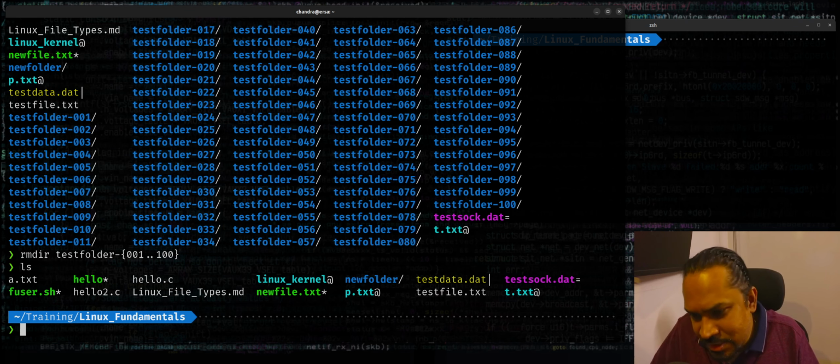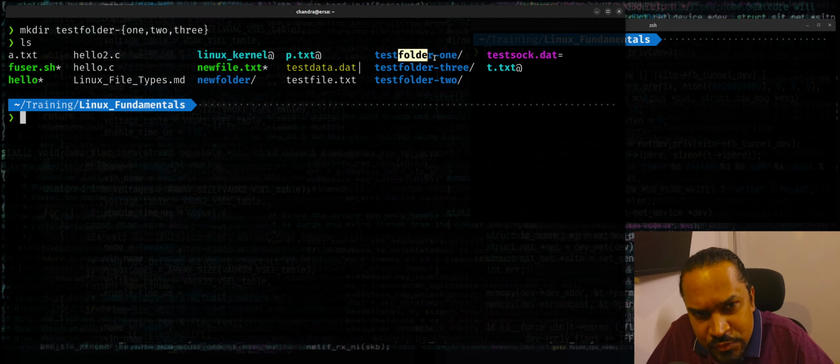Now you can also use brace expansion with comma separation. For example, I can say mkdir test-folder-, open brace, 1,2,3, like this.